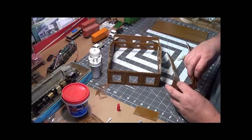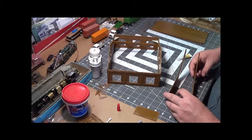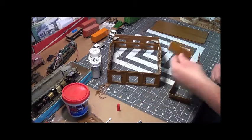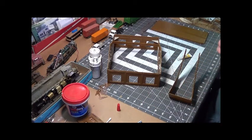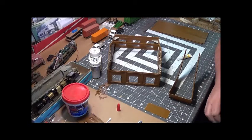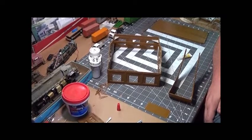Okay, this is still a little weak, so I'm just going to set it down to let it glue, and then when I come back, I'll glue this one on the other side, and then we'll test fit it on there for you guys to see. So I'll be right back when this glues.